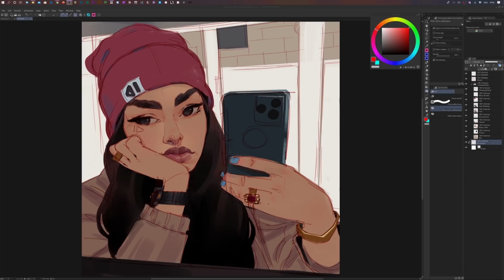So in today's video, I want to break down the process of this illustration. This painting in particular is one of my favorites that I've done recently, just because it's so simple. I was experimenting with a different style and I wanted to see how far I can simplify my existing style. It was kind of a challenge, but I'm very proud of it and I do like this illustration. And as I said, it's one of my favorites.